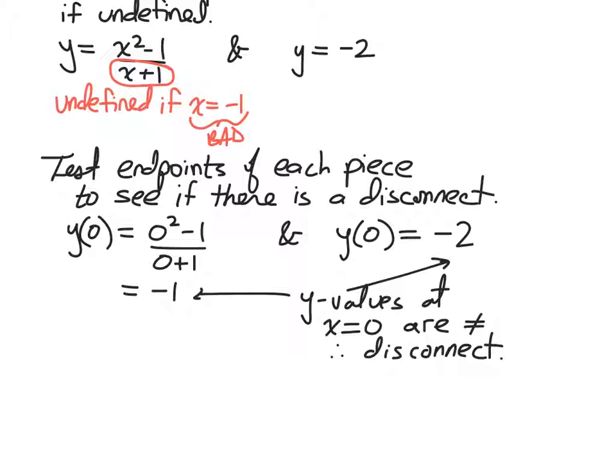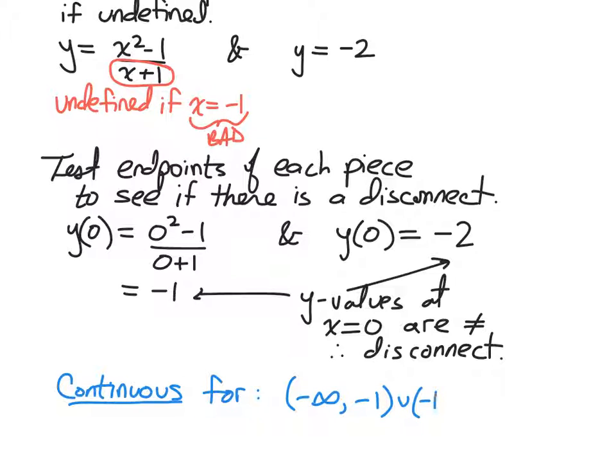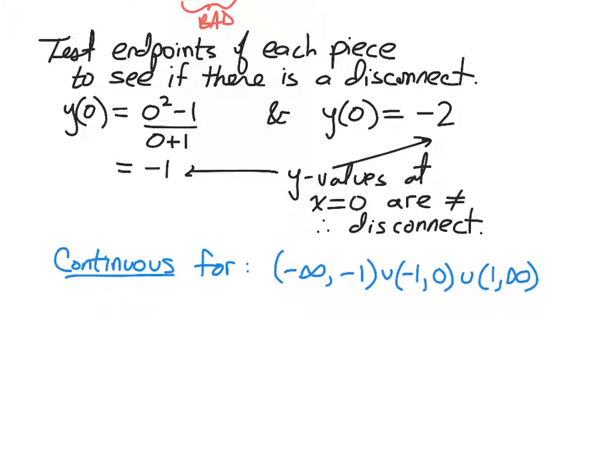So this graph is going to be continuous everywhere but those 2 points. This is an infinite graph, so it starts off at negative infinity. The smaller of the two values is negative 1, so that's my first stop. Union. My second stop is 0. Union. My last stop is infinity. Well, in a manner of speaking, you can't stop at infinity, though.